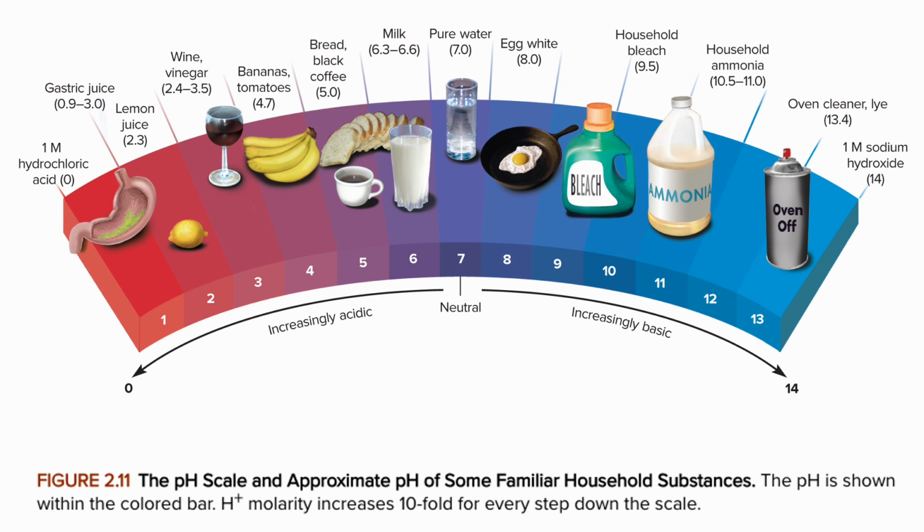With this image from the book, you're able to see a lovely pH scale. Anything less than 7, we are increasing in acidity. From 7 towards 14, we are becoming more basic. All right, did you know that milk was acidic? I didn't know that. I think that's interesting. Bread, also acidic. Bananas, also acidic. I did know that coffee is acidic because it has an effect on your teeth. Wine and vinegar, also acidic. Of course, we know that lemon juice is also acidic.